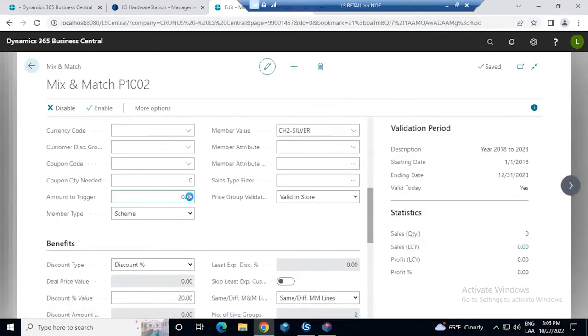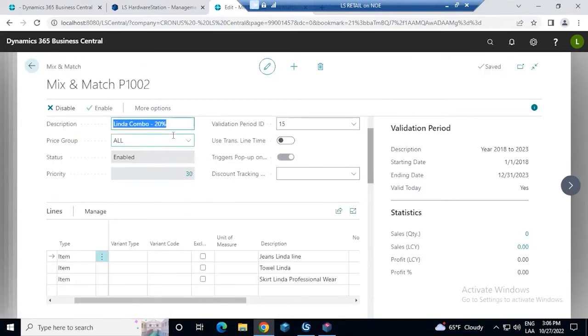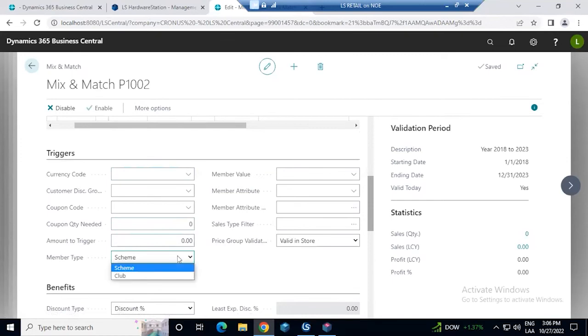But now you see that we have attributes that actually help us to dynamically select a customer applicable for any type of promotion, like in this case, mix and match. Most importantly, it is good to know the attributes, but we are actually tying discounts. In this case, a mix and match promotion that is Linda Combo 20%. All of the promotions that we have in Less Retail, we can tie or link them to be part of my shim or cloth. That will be super important to understand.